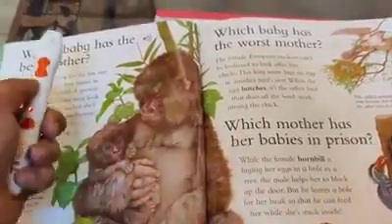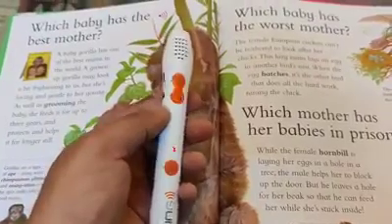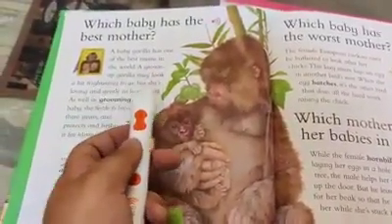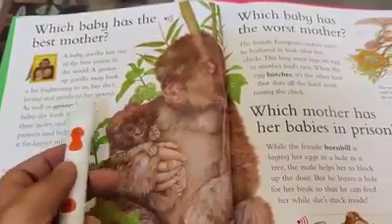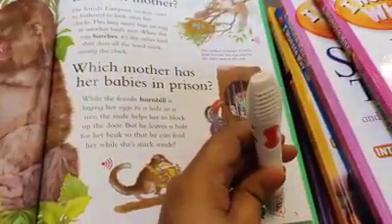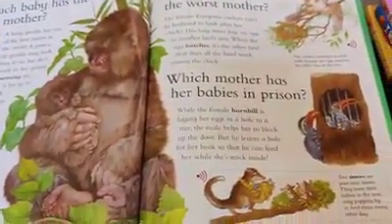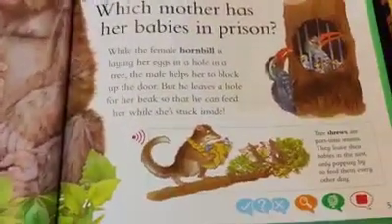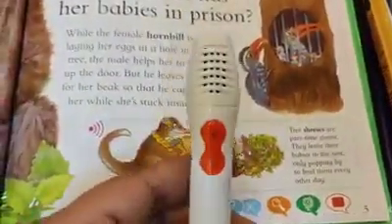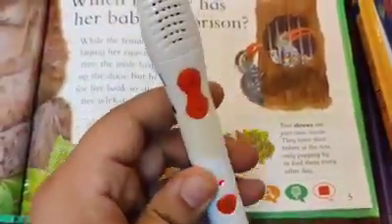You can read the entire question and answer with the help of the pen. If you want to pause, just press it; if you want to stop, tap the stop icon. When you complete this page, it's time to check how much your child has understood by exploring these icons. The question mark icon will ask a question — true or false: gorillas make really bad moms. The answer is false because they are the best mothers. The device will then say 'Well done!'